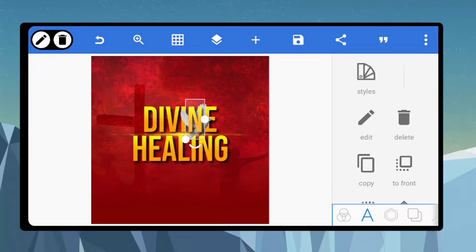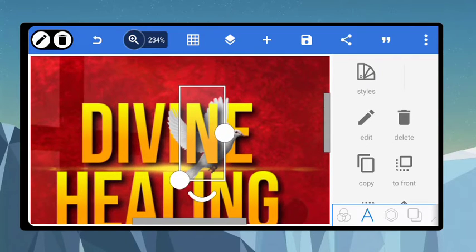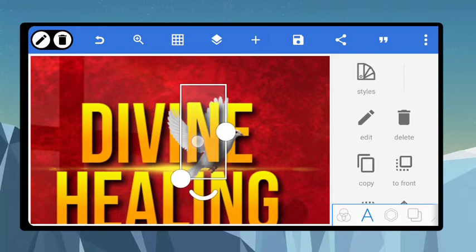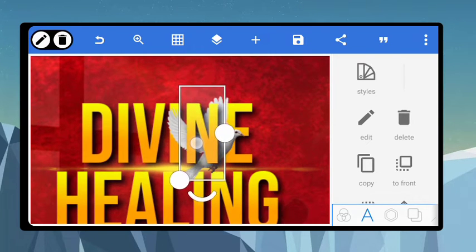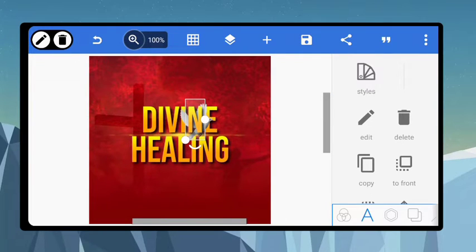Now for you to be able to see this properly, you just have to zoom in and check it. Okay, you can see that, so you can take your time to arrange it properly just like that, so there won't be any overlapping between the one above and the one underneath it. So good, with this being done, you can just go back to your normal view.